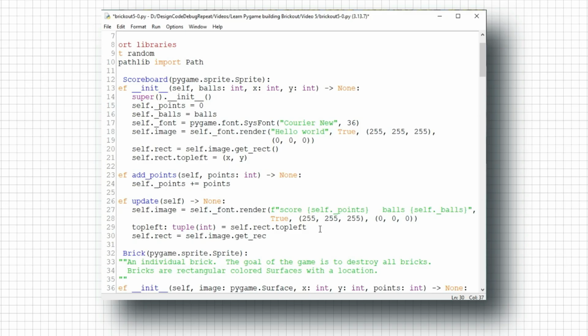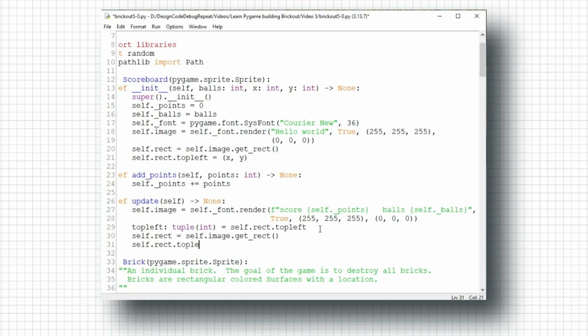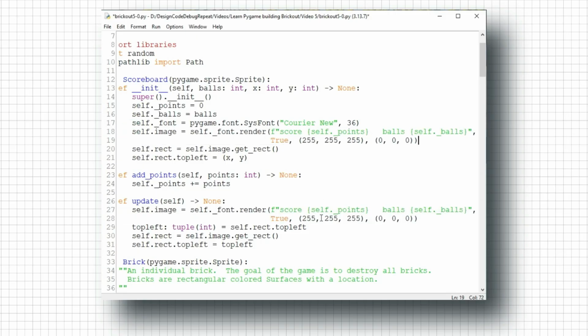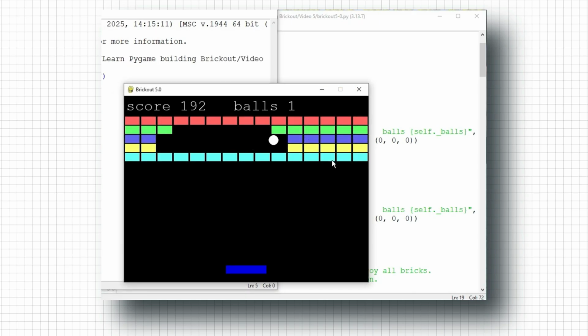And of course we'll want to do the same thing in the initializer and not have the score initially be hello world. I'll copy that code into the initializer. I probably will end up refactoring this into a create surface method I can call from either, but for now I'll just copy the code. And if we run that, we can see it functions, but I don't love the way it looks.